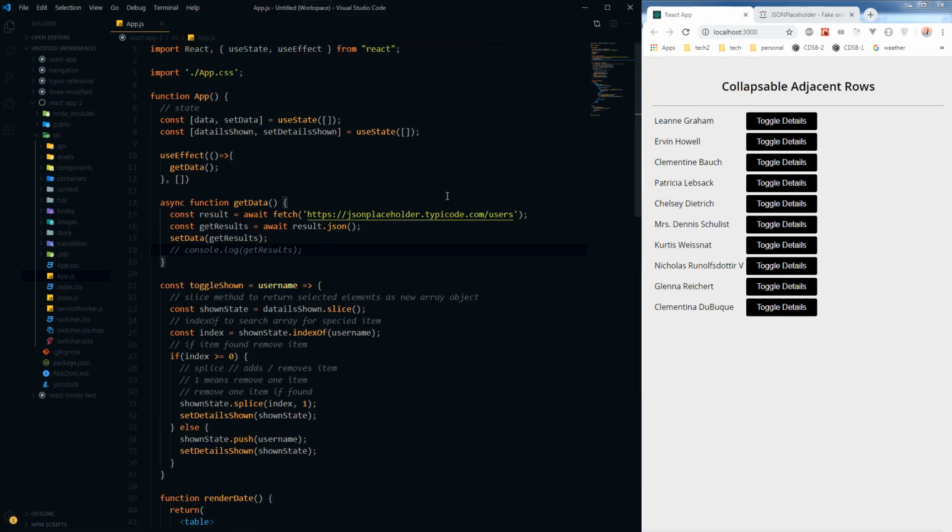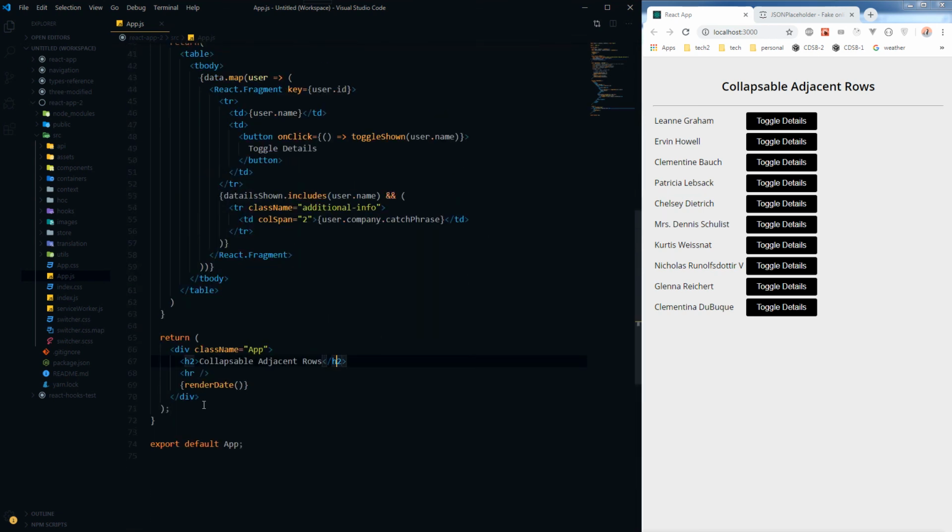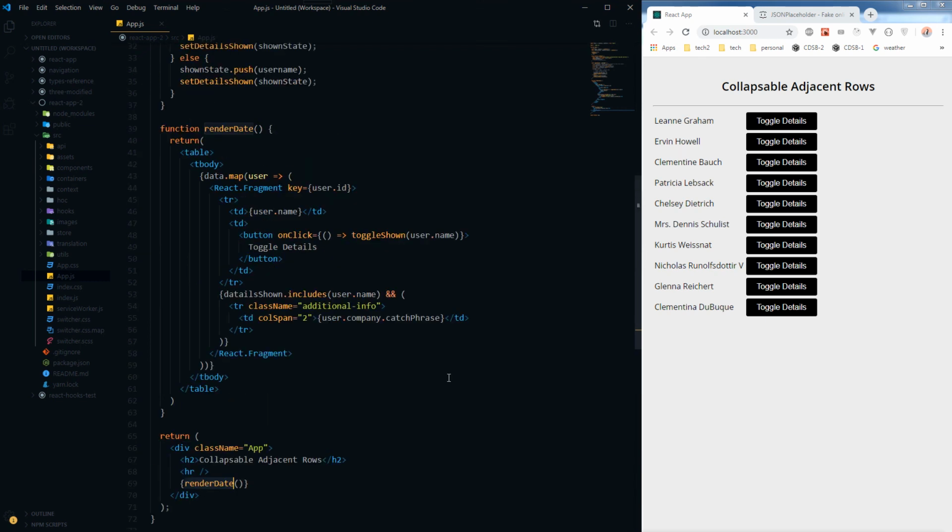So this is our state that we use to populate the data from this API, and we used async await, and then we populated that data here, and this is a function that we defined here, and then we used table and we used map to use this data here, and we used two rows.